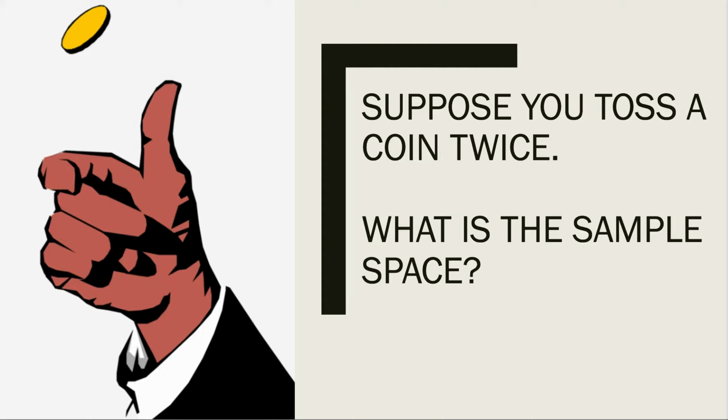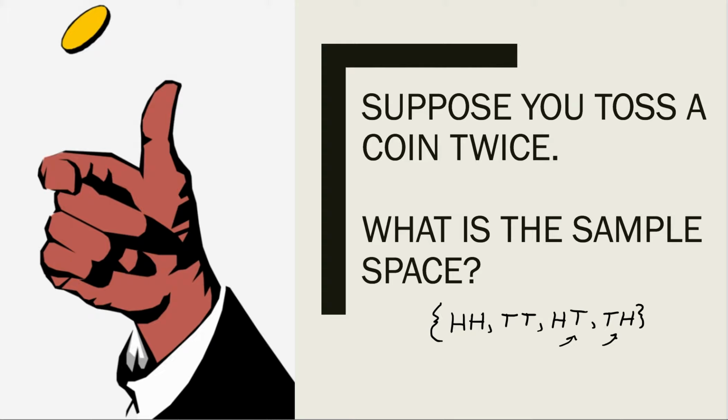So when you toss a coin twice, one possibility is that you get heads the first time and heads the second time. Another possibility is that you get tails the first time and tails the second time. A third possibility is that you get heads on the first toss and tails on the second toss. And finally, your last possibility is that you get tails on the first toss and heads on the second toss. As you recall, we made a point of saying that these two outcomes were considered different, even though they were both one head and one tail, because of the order.